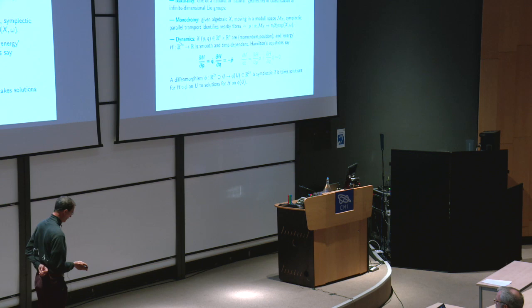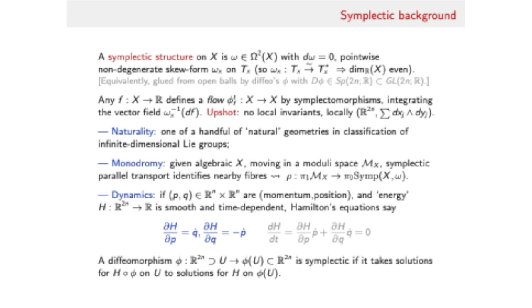So you could wonder, why do we study this subject at all? There's a host of motivations. You can classify the infinite-dimensional Lie groups that act locally transitively on some Euclidean space. There's a very nice answer to that classification. There are no exceptional infinite-dimensional Lie groups, and in the handful of things that come up, the group of symplectomorphisms of Euclidean space is one of them.